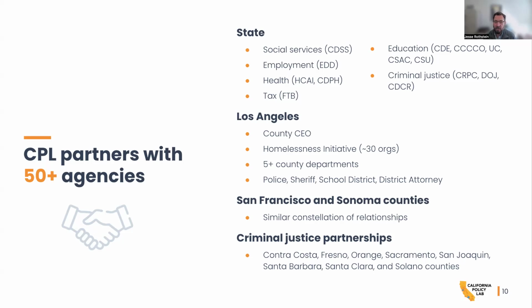But we have a long and deep relationship with Los Angeles County through our UCLA office, with the county CEO, with a multi-organization homelessness initiative in LA, with more than 5 county departments, the police, the sheriff, the LAUSD, the district attorney. We try to go deep in LA. We don't go as deep elsewhere, but we go pretty close to that deep in San Francisco and Sonoma counties. And then we have more scattered relationships in other counties. But again, we haven't been able to reach all 50. We've probably gone the broadest in criminal justice, where there's just much more county roles. And so we list here a number of counties where we have criminal justice partnerships.